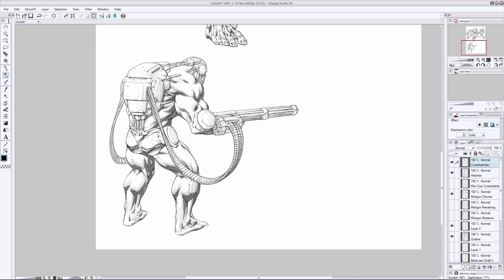All rendering should be implemented into your illustrations, into your artwork, with the intent on describing form, various textures and materials. That's really it, and you're doing all of that within the context of how that character is being lit. And if you can do those things correctly, consciously, always having in mind where that major light source is within the scene and from what direction it's projecting down onto the character, you'll be good to go, man. Like, you'll be a-okay.